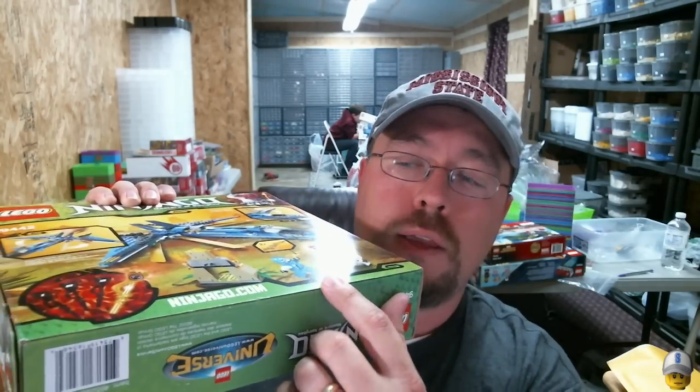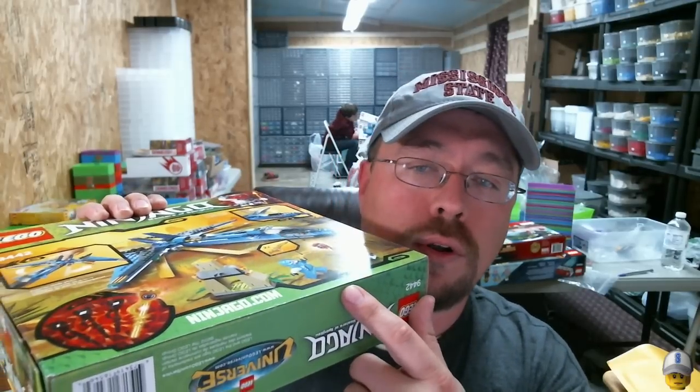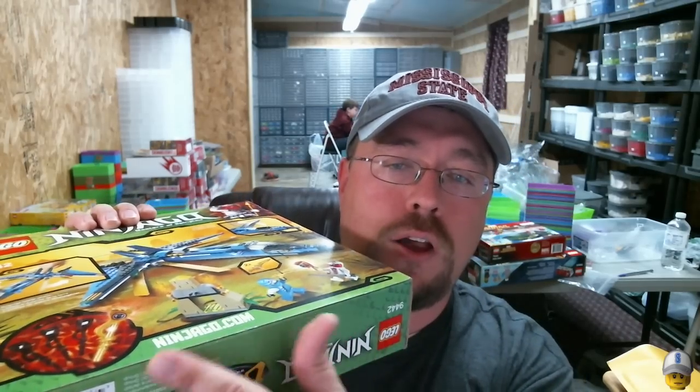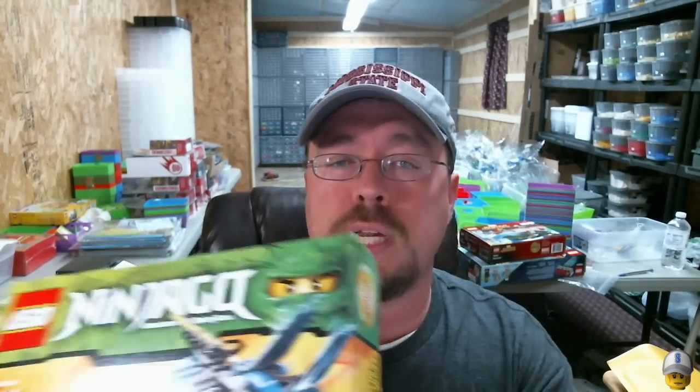Anyway, here's the thing, without this Lego haul going too long. I bought this at the same store that the Unexpected Gatherings I bought last year that were sliced open with a razor blade right at this edge where the 2 boxes come together. If you remember my previous video where I talked about this, the same store that I got this from did that. They would pry their fingers in between the boxes, pull the bags out, take the minifigs out, and then scotch tape the bags shut, put the bags back in, and use a real thin, clear liquid glue to seal this back down. And you really couldn't tell. When you picked it up, you could not tell.